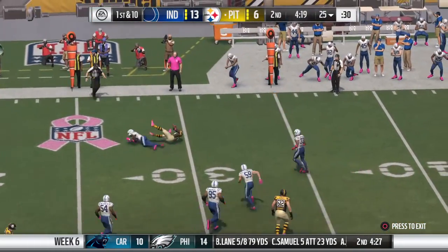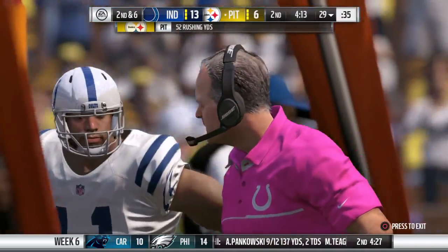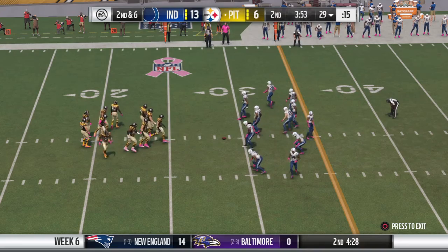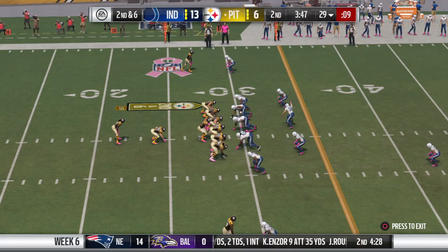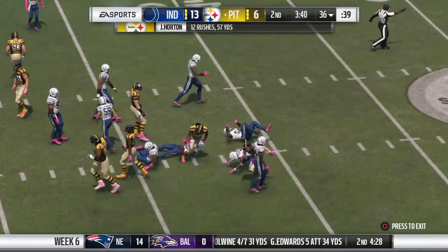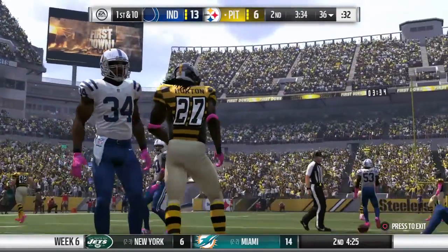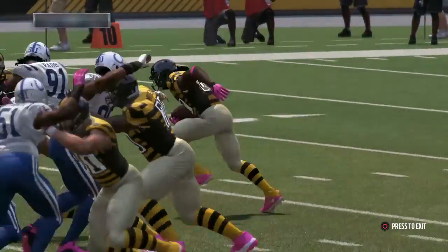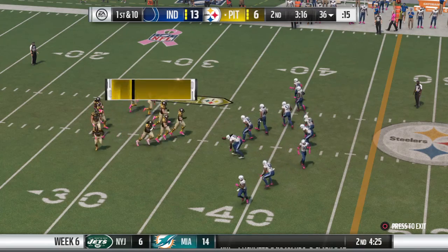They'll give it to him right up the gut. He takes this for 3 to the 29. With that kind of run on first down, that's a winning type of a run. That just sets things up for them moving forward as they begin the drive. They'll give it to him right up the gut. 8 yards on the pickup there, and it moves the sticks. And that's a nice pickup of a first down on that second down run. And at that yardage gained, they can run that play on any down. And a new set of downs here after picking up the first on the ground.